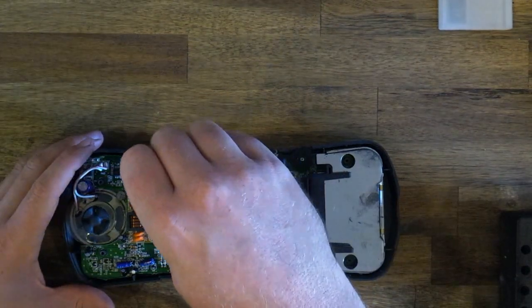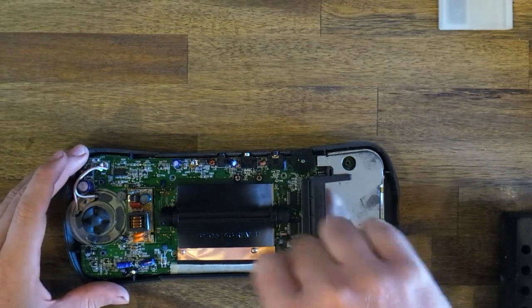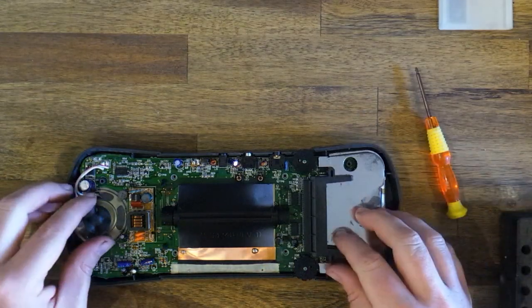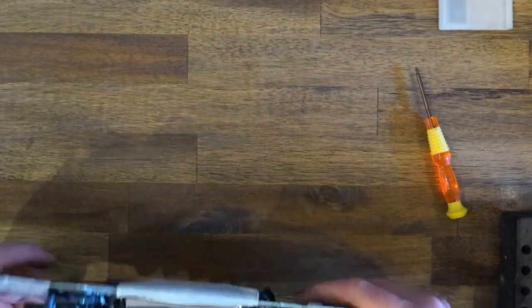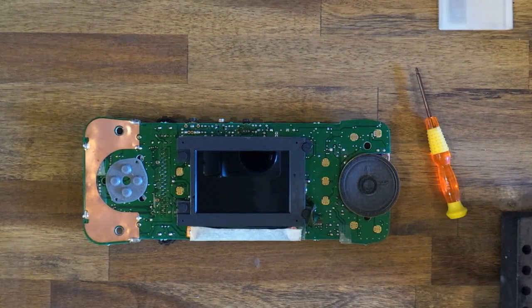Remove the four screws holding the screen in. And we'll try to take the motherboard out. We'll start taking the LCD out.